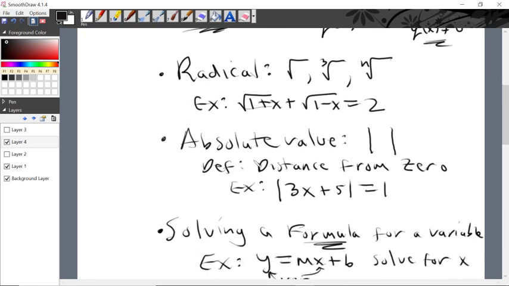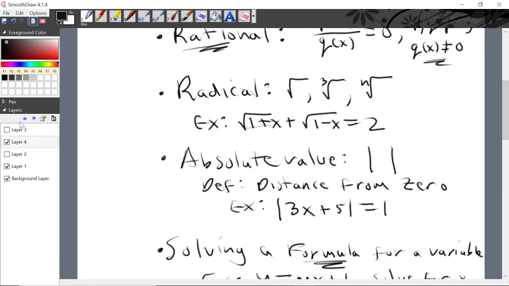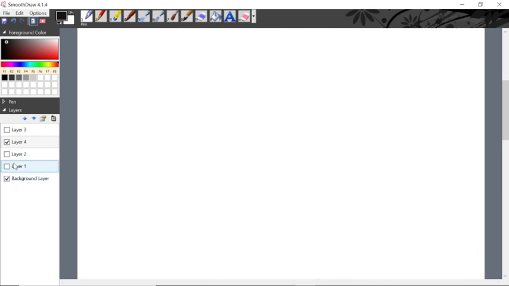Okay, now try the absolute value one. Okay, absolute value of 3x plus 5 is equal to 1. Definition of absolute value: distance from 0. Alright. Absolute value of 3x plus 5 is equal, sorry, it's not so clean, is it? Okay, absolute value of 3x plus 5 is equal to 1.